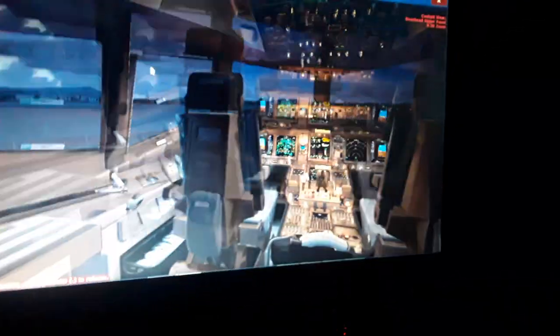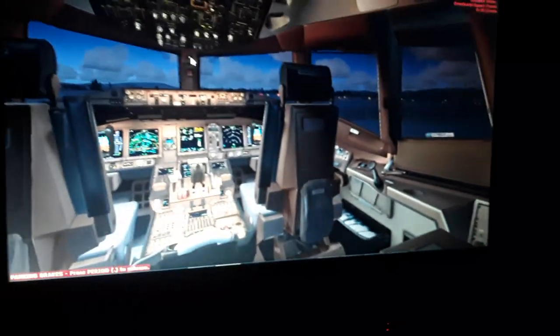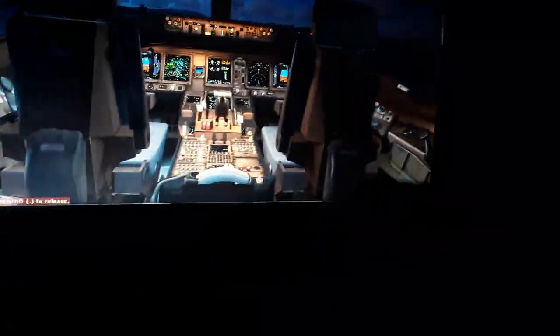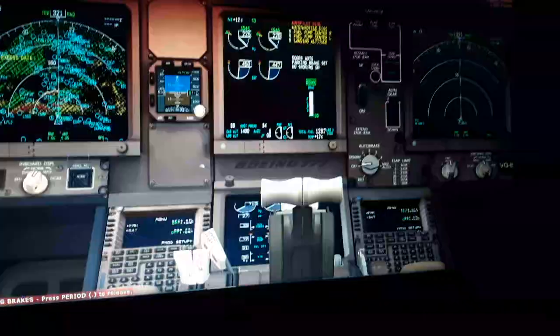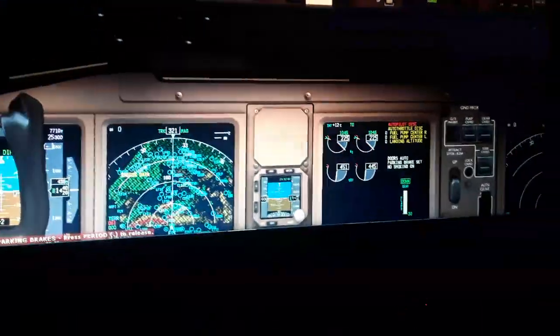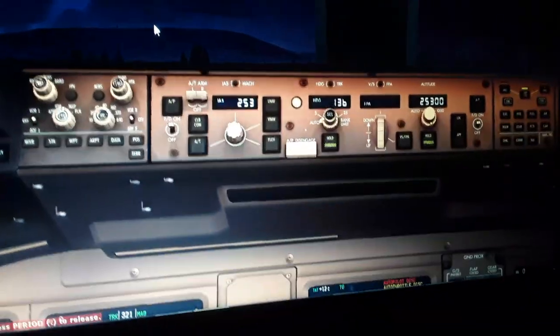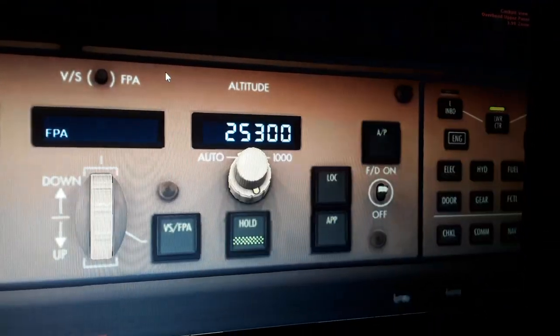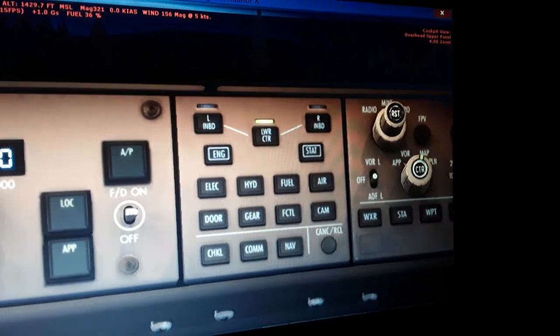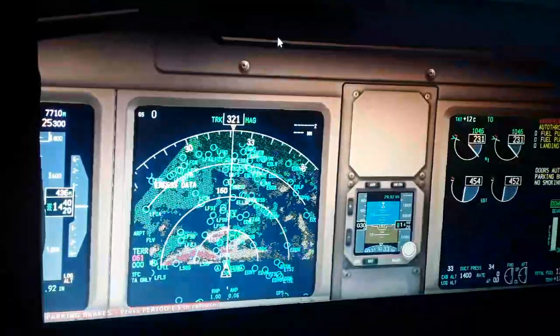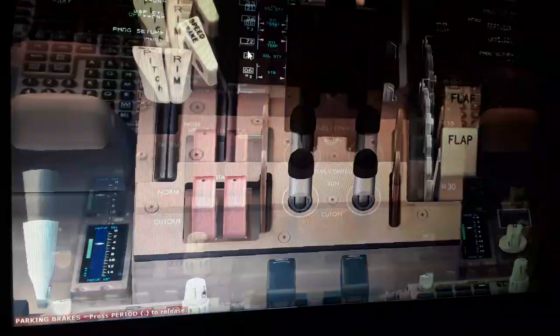You can see the cockpit again one more time, a more flat view of the airplane, of the cockpit. You can see again the controls here that I showed you before. The displays also are normal, the indications. So maybe you see the autopilot panel here, a more nice view. Also the EFIS panel and display. So I will show you now.